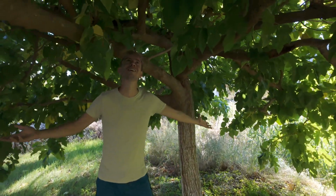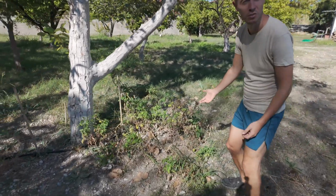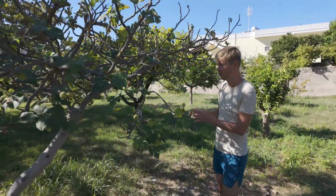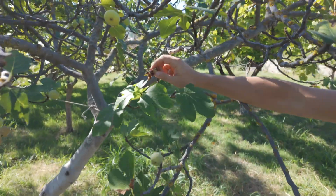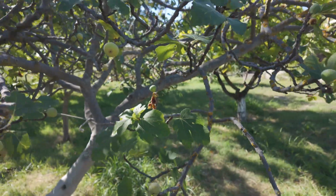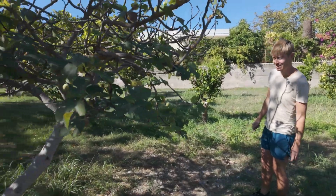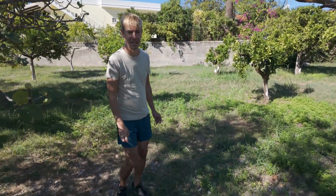I can walk here under the tree. Here we can see a few tomatoes. They are not doing very well. Ours are definitely better. And here, guys, these are figs. So there are fruits. This one is eaten, half eaten, and we already have had a few of the figs. One each. Yes, and they are so sweet and great. There was one that was still available somewhere. Maybe it was on the other tree. Maybe. So we like figs.